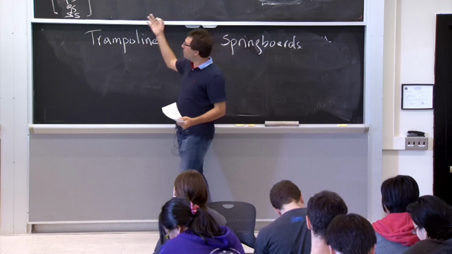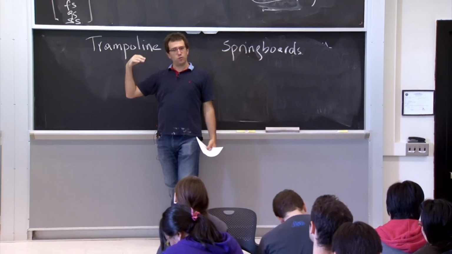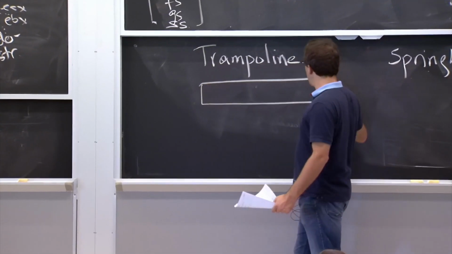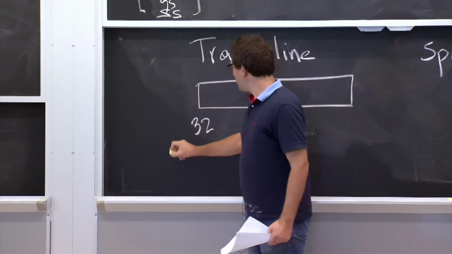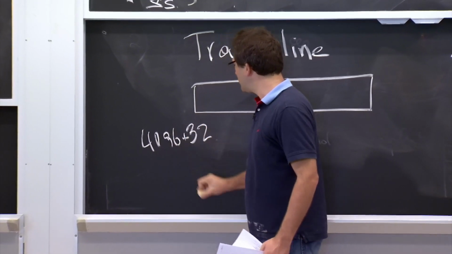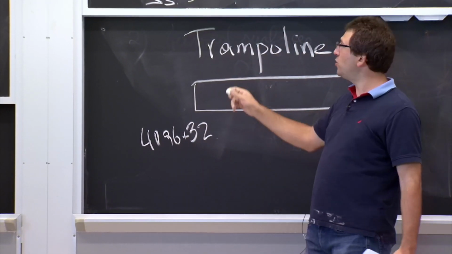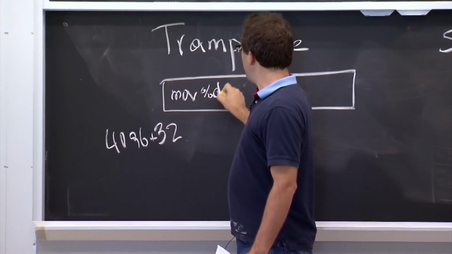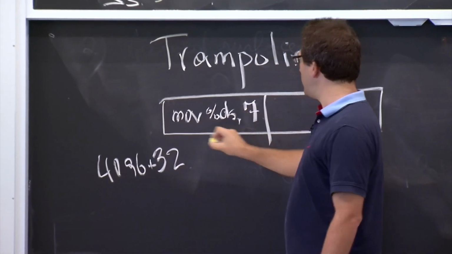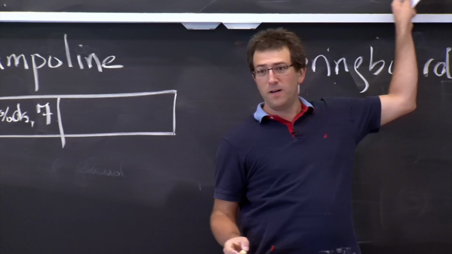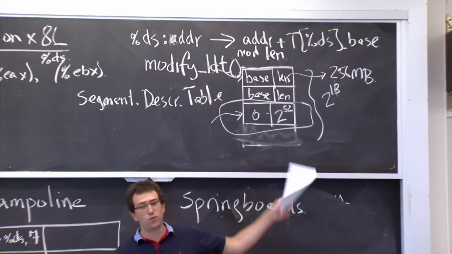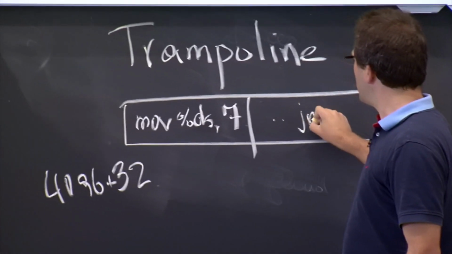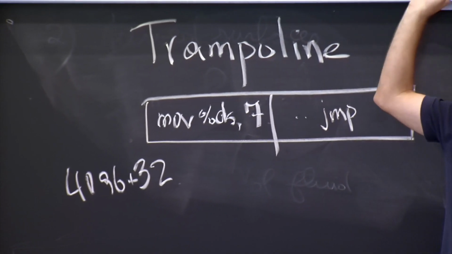So the way you actually jump out of the sandbox and into the trusted runtime to do something like malloc or create a thread is you jump to a trampoline, which lives at a 32-byte offset. Maybe it's an address, who knows, maybe 4096 plus 32. And it's going to have some instructions to undo these segment selectors. It's probably going to move some value, maybe 7, into the DS register, and maybe 7 points to this entry that's allowed for the entire 2 to the 32 address space. And then you're going to effectively move CS and then jump somewhere up into the service runtime.